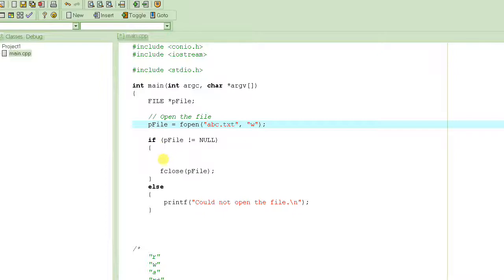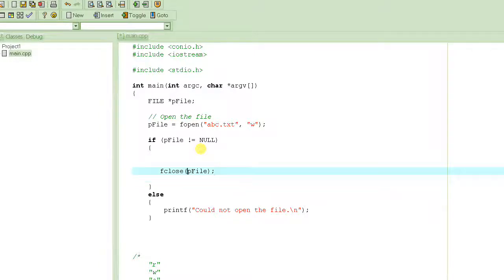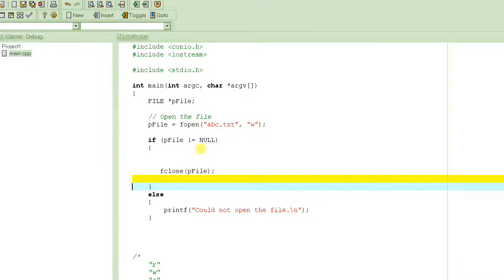So we want to keep this around. One way to check if it was successful or not, because when fopen is unsuccessful, it returns a null pointer, is to check to see if pfile is null or not. If it is not null, which means it's not 0, then it was successfully able to open the file. So any code that we want to write to manipulate that file, we have to write here. And when you are done manipulating that file, we have to close the file using the fclose function, and all we have to do is pass that pointer so that it can close that file. Subsequently, we cannot use this pointer without opening the file again. If you use it, then the results are undeterministic.